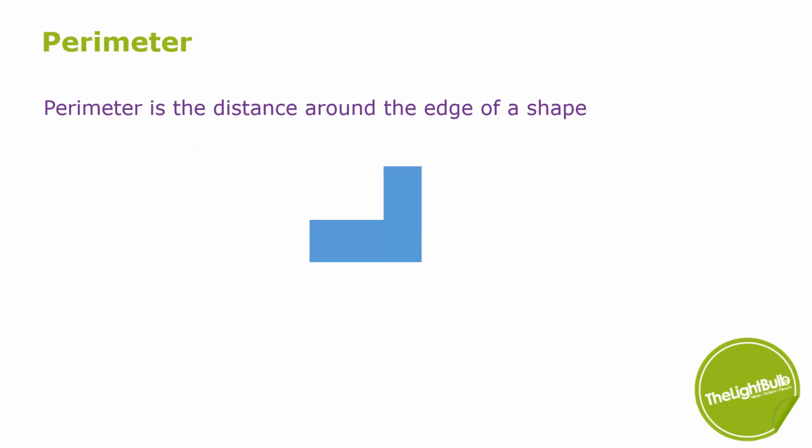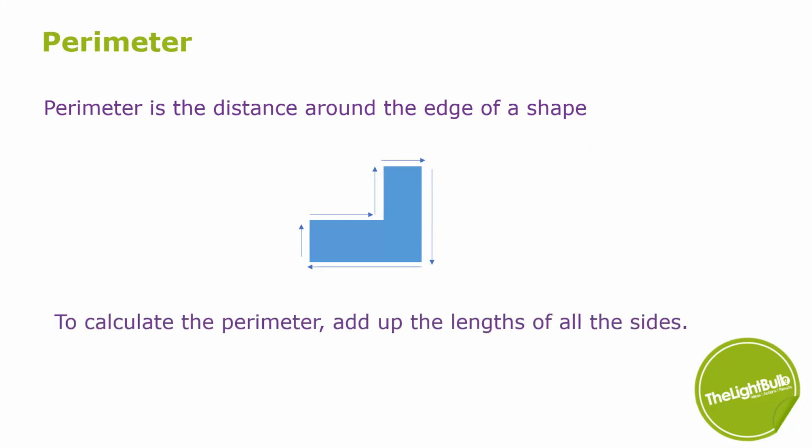Now the perimeter is just the distance all the way around. As with rectangles, it's just a single distance that we're measuring. And all we do, again, as with rectangles, is just add up the lengths of all of the different sides. So if we put some numbers on here, it looks a bit complicated, but if we just read clockwise from the top, we'll just go 2 plus 5 plus 8 plus 2 plus 6 plus 3. We just add them all up, and that comes to 26 meters. And that's how we calculate the perimeter. So quite straightforward, really.